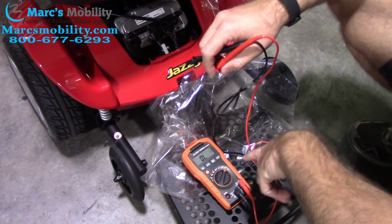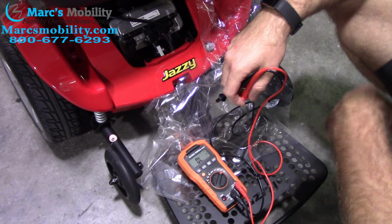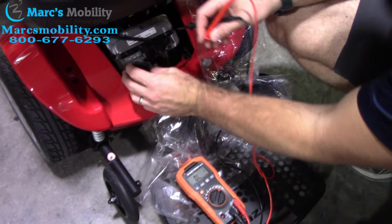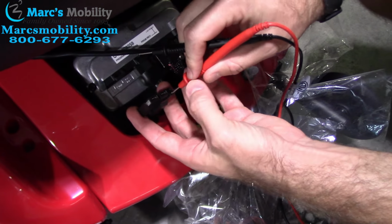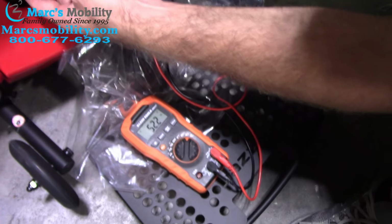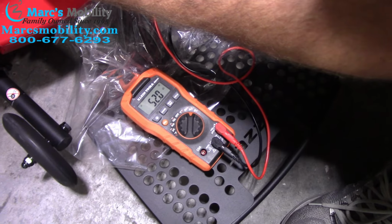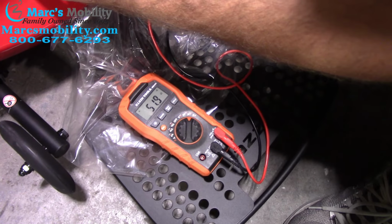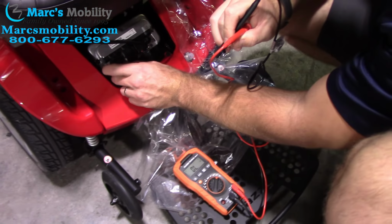Now you also use your ohm reading to check the resistance on your brake assembly, and the resistance needs to be between 45 to 65 ohms. So that is going to be your smaller plugs on your motors, which is even harder to hold in place. So sometimes it's easier to have 2 sets of hands. You want to put that in there and wait till it steadies out. So as you see right here, I have 52.0 is my resistance on the motor. So that means my brake assembly is good on the motors. Like I said, it's 45 to 65 that you need.